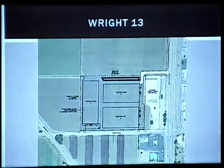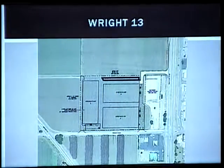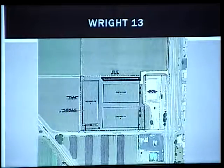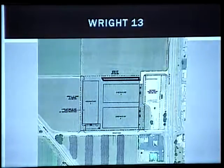It's indicated in your plans. It's up on the screen, but we wanted the record to show that this road was actually going to be used by the tenants only and only as a right in, right out on San Felipe Road, and as an emergency access only. But at this point, the applicant is no longer proposing this road.